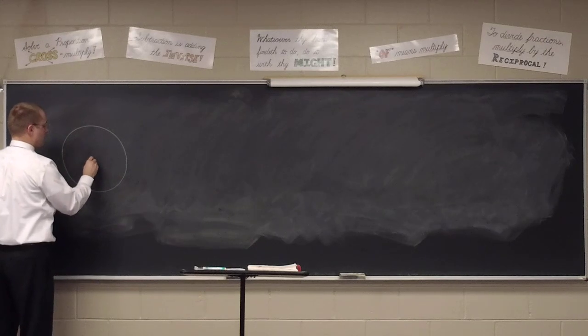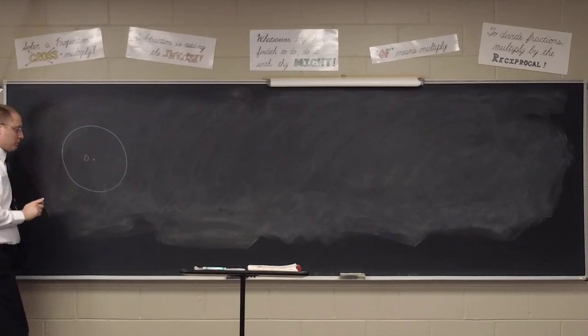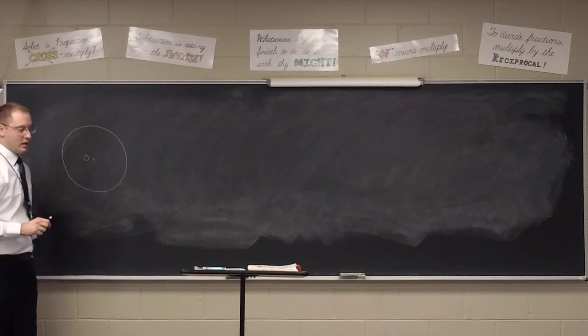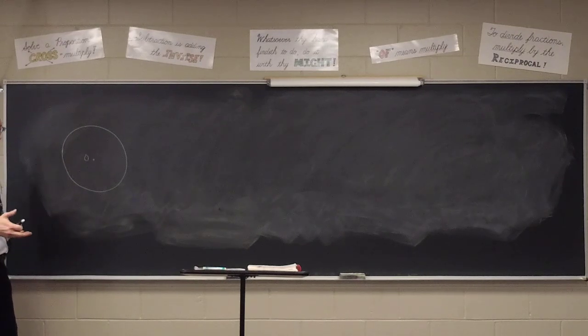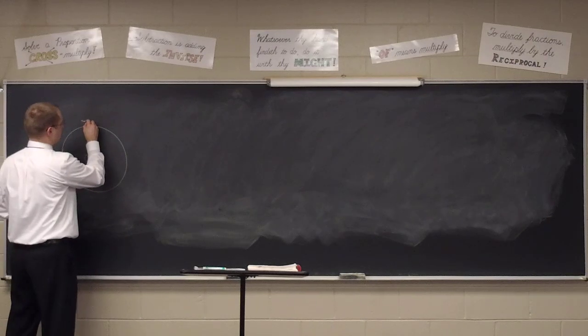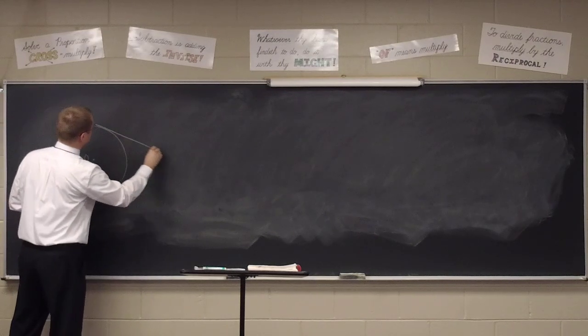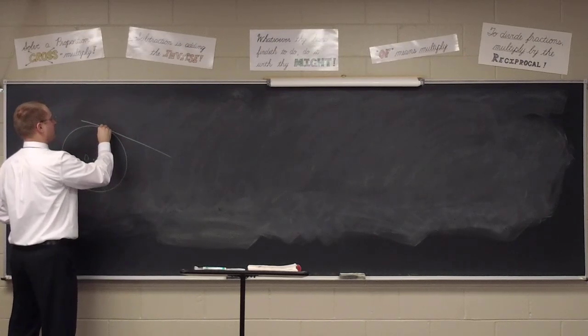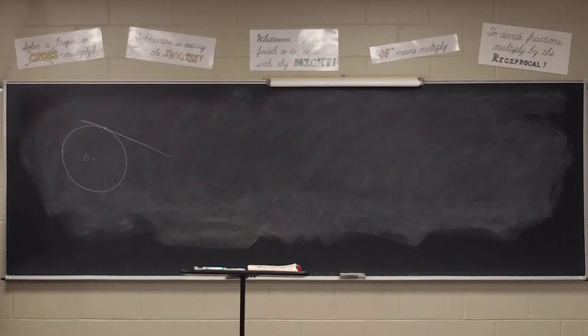And let's go ahead and call it circle O, just because we're boring like that. And once again, let's start with one tangent. So a line that, to the best of your ability, touches at only one point. And if you miss like I did, make it up. Okay, that's where it touches. That's the point of tangency.